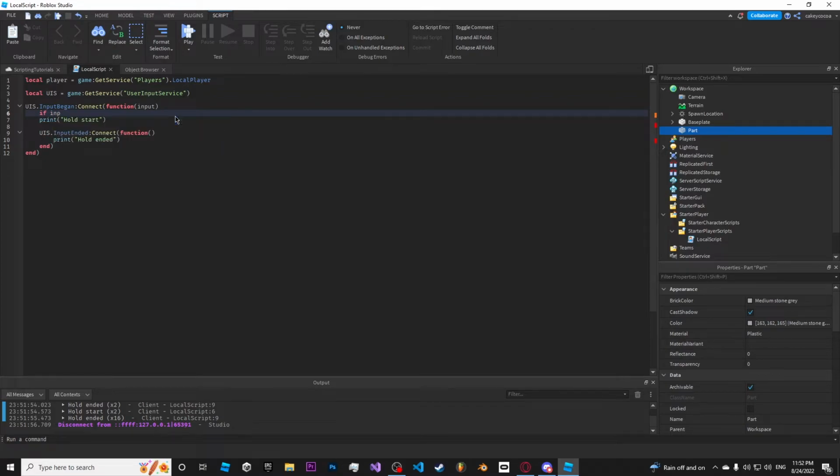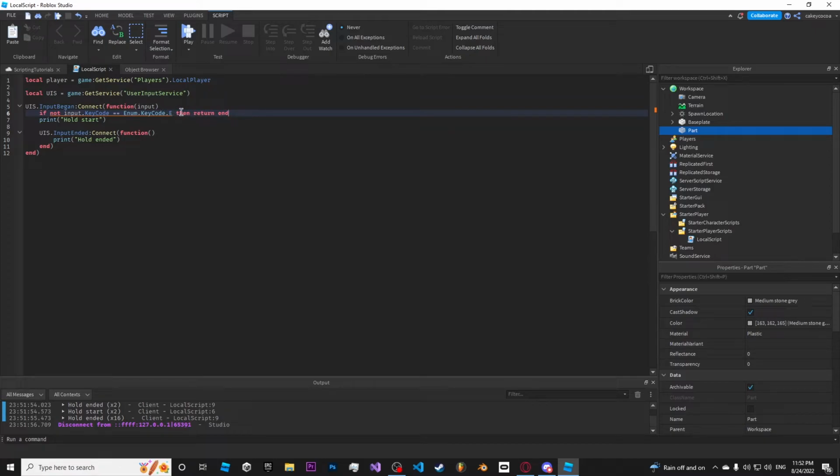If input dot key code is equal to, actually I'm gonna do an if not, so it just returns. I actually haven't taught you what return is, so I'm just gonna teach you that real quick in if statements. So it's not equal to enum dot key code dot E, then return end.